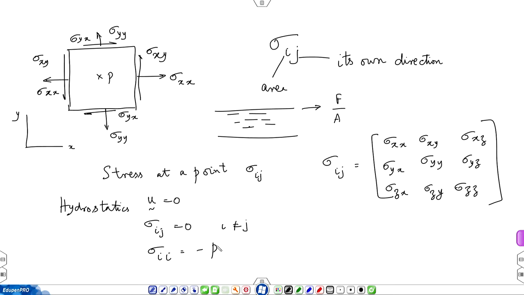So, in terms of the stress tensor, velocity is 0 or constant. So, I think in the book they say if the fluid has constant velocity, you let the coordinate frame of reference move at the same speed, then everything will look static to you. If i is not equal to j, no shear stresses, sigma ij equal to 0. If i equal to j, then of course, it is minus p.